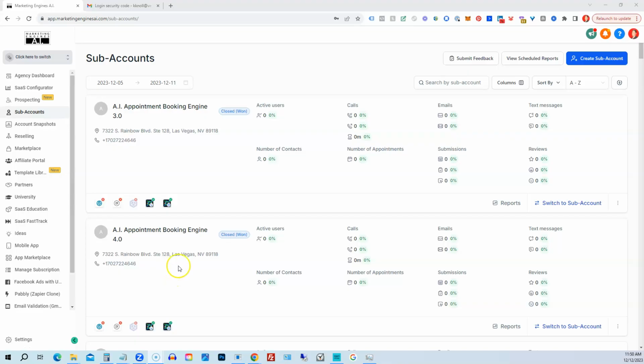Okay, in this video I want to talk a little bit about sub-accounts. Sub-accounts is where all the real magic happens when you have HighLevel. And if you have the agency or pro plan, you have access to create sub-accounts, and as many as you want on either one of those plans as well. It's unlimited, right? So the first thing you can do is click on create new sub-account.